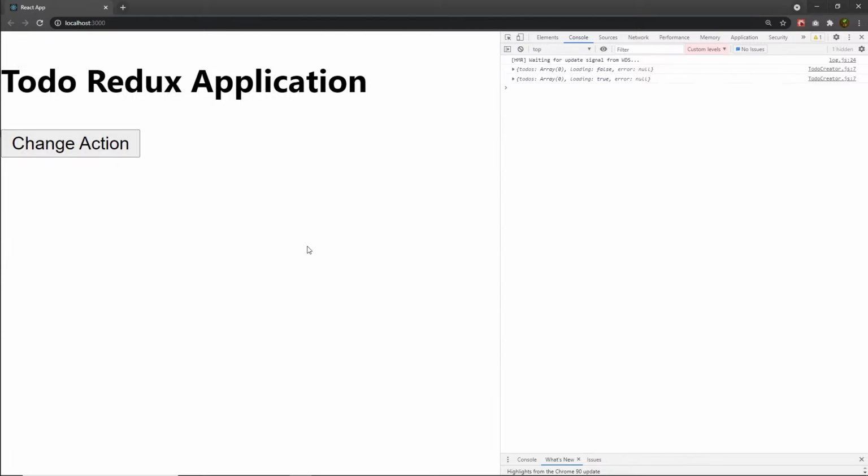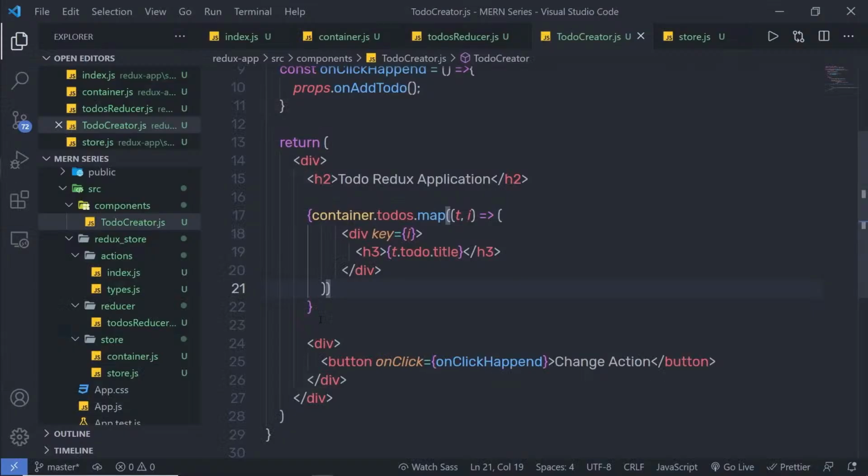Just after that, when I click on this change action, you can notice I'm not going to get any warning here. I'm going to get the response that I want. Now, instead of iterating over this array inside this return statement, you can create a function for that. Or you can create a variable and return all the values of your JSX to that variable and print that variable. For practice, put this statement inside a separate component and call that component here and print all your API values.